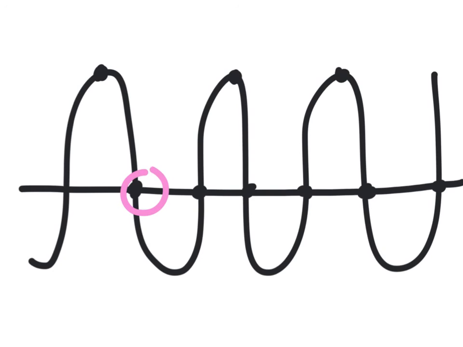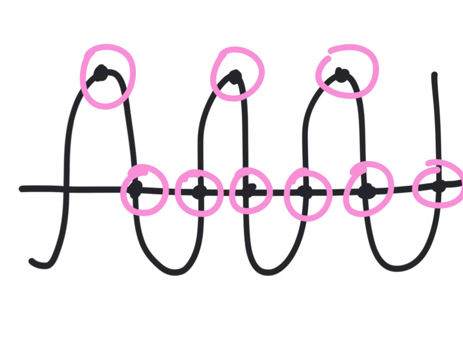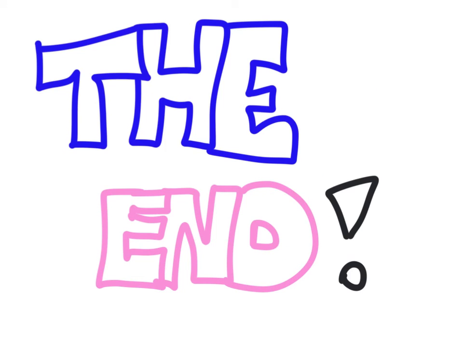It is these right here. All of these are nodes, lots and lots of nodes. And then up top are the antinodes. Antinodes are where the max amplitude is on the wavelength chart. And this concludes my video.